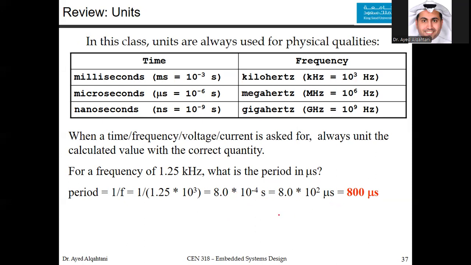Also, some of them put the wrong unit. So if you put 8 times 10 to the power of -4 and then you put by mistake millisecond, then that's totally different. You are shifting the whole calculation certain degrees. So you have to be careful of the unit.